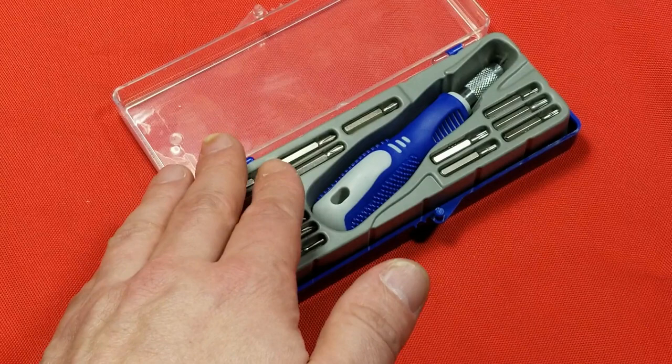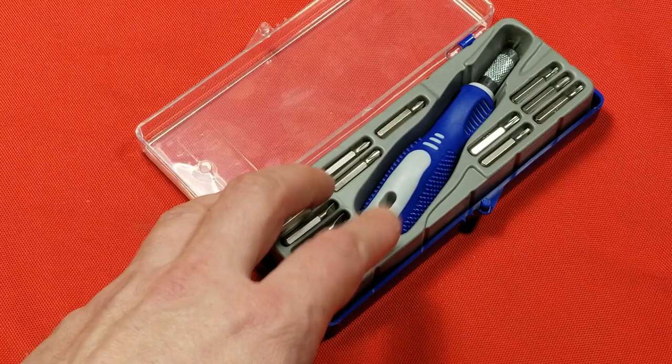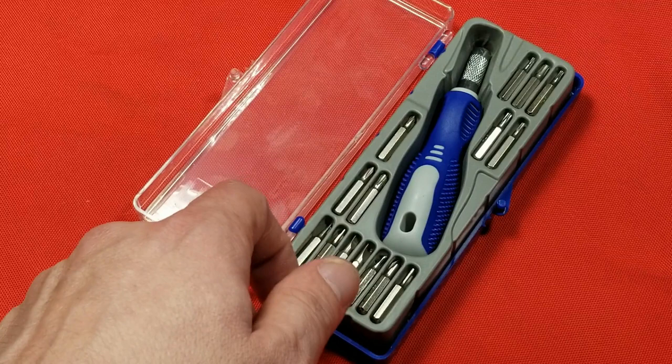Although this uses a little four millimeter or five thirty-seconds hex drive, it had a few unique bits. It's kind of funny because it's advertised as an electronic repair kit like you might use for tablets and cell phones. However, it's missing things — plastic things like spatulas to pry off covers. Although it does have a little pry bar, you also need the shims.